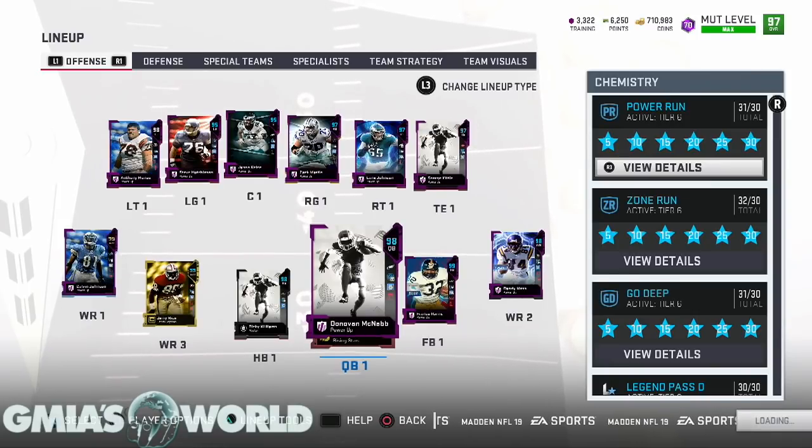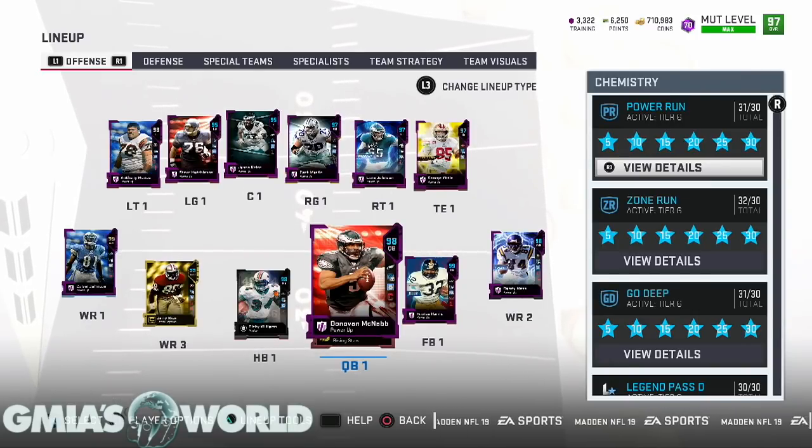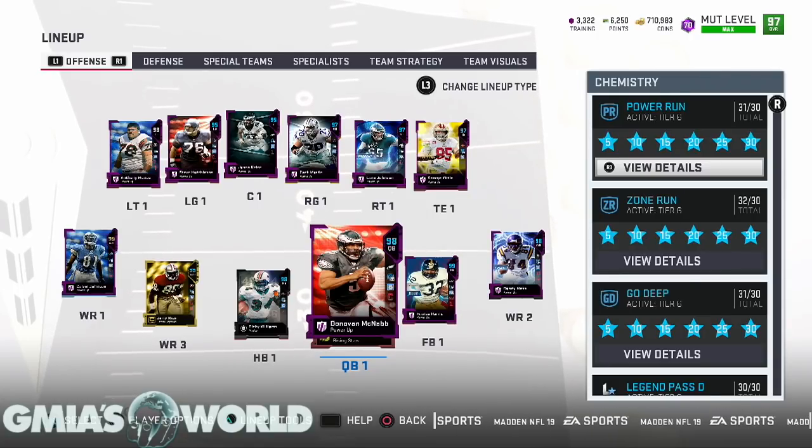I will let you guys know this. Donovan McNabb is going to be rage sold as soon as they release an ultimate legend quarterback. That is just not him. He sucks. And that's just my honest opinion about him.